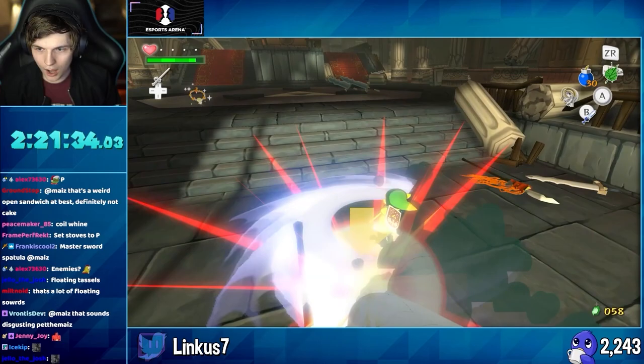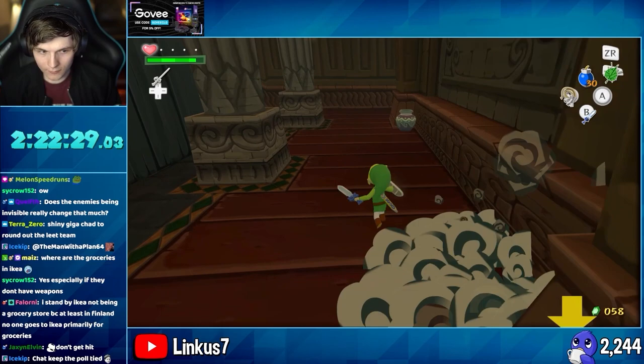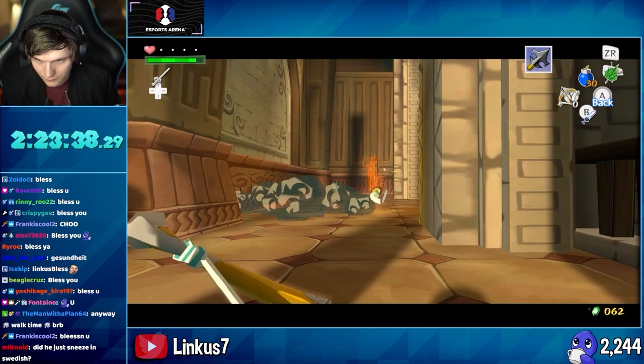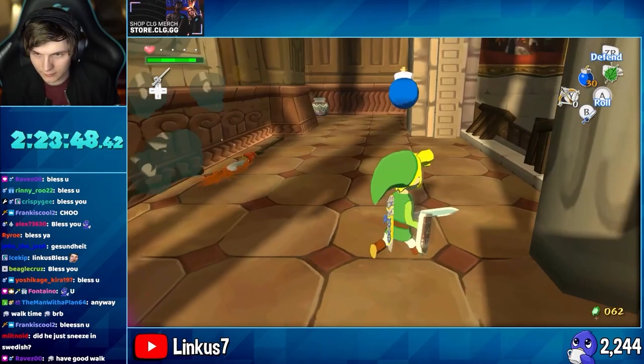I forgot it's double damage in hero mode. So far, everything is fine. Keeping it up with 1 HP. Alright, I got a 5-head strap for this section. I'm out of arrows. But that's fine, because now they're weak. Easy clap.